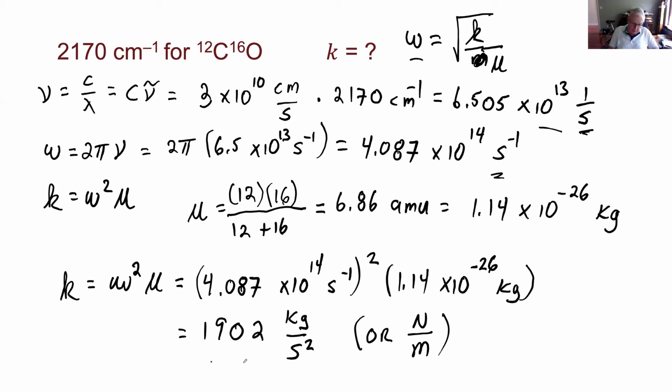This is a quite large value for a force constant. Right? A lot of them are in hundreds in these units, right? So from a few hundred up to around there is sort of the range of values we would see. Remember, this is carbon monoxide, and if we just drew a Lewis structure, it's got a triple bond in there. So it's a strong bond, and so the spring that corresponds to that should be very stiff. It takes a lot of energy to vibrate my CO molecule, okay?